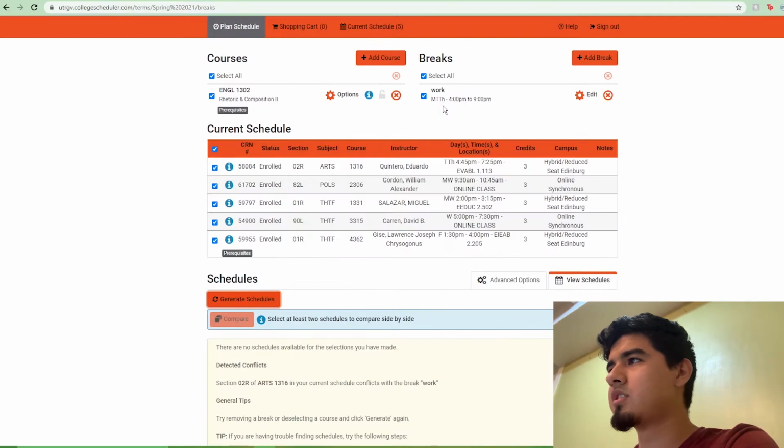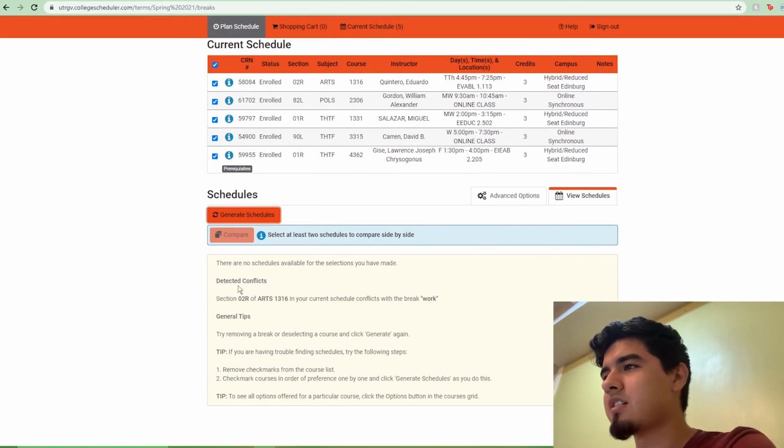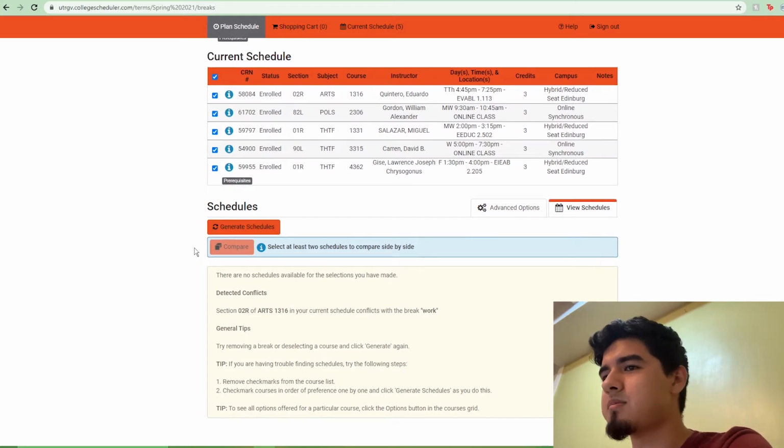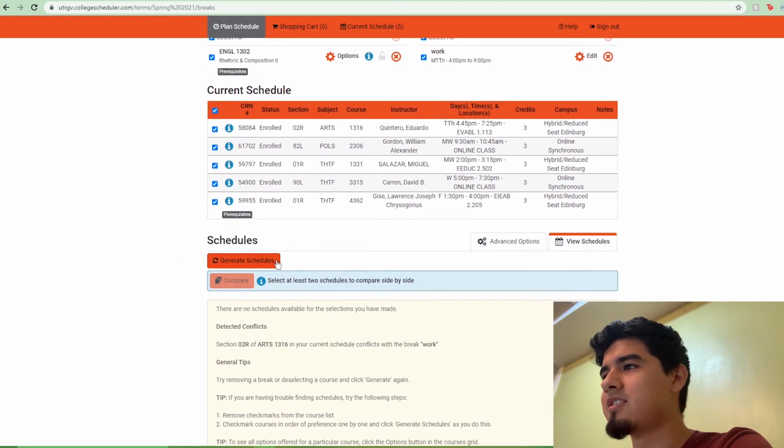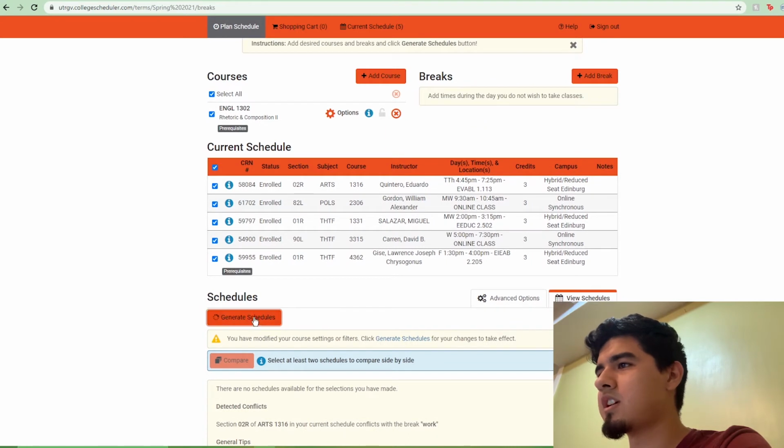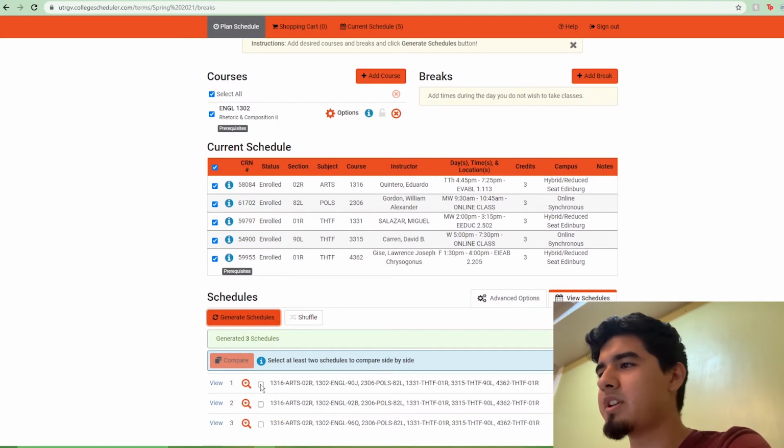As an example, add the break, and then the schedule planner will show you only schedules that don't have any classes Monday, Tuesday, Thursday from 4 to 9 p.m. So for right now, it's not going to show you, this is detected conflict. It could be because I already have, like I said, 5 classes. There's no possible way that I can have a break that large. Let's take that off so I can actually show you how to pick the right schedule for you.